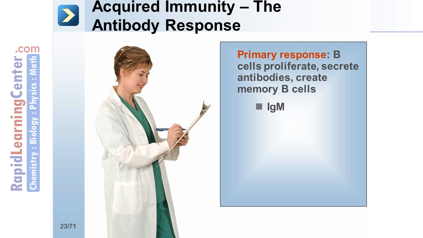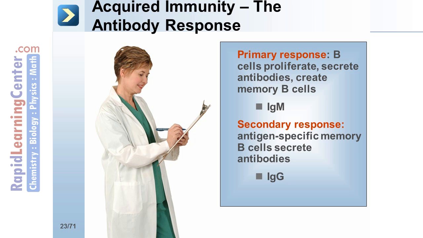After the invader has been neutralized and removed, antibody production ceases, and some plasma cells remain dormant in the body as memory B cells that remain dormant unless a later exposure to the same antigen occurs, thereby eliciting a secondary response. This entire process is known as the primary response. In the secondary response, the presence of antigen-specific memory B cells in the body allows the immune system to respond rapidly and at a greater magnitude during subsequent exposures to the same antigen.